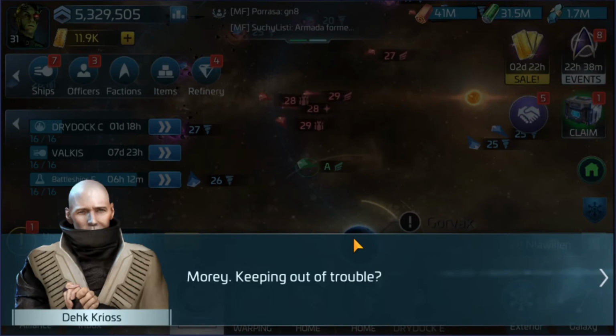Pike will be a game changer for you. Once you unlock, they drop regularly. Ah, okay.